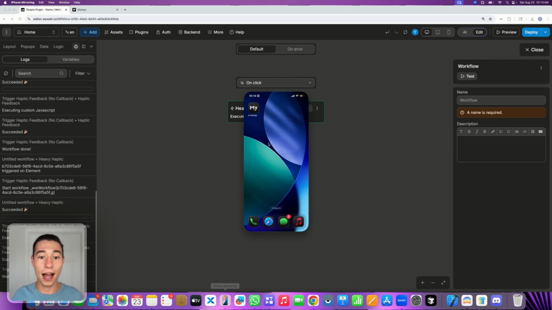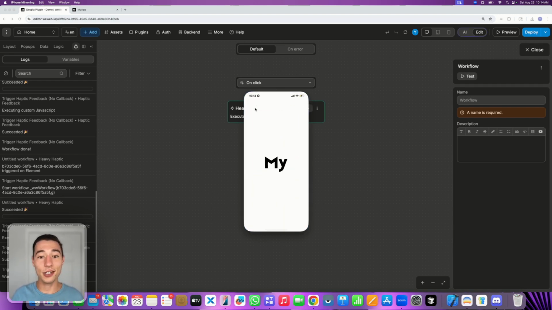Now I can go back into the WeWeb mobile application. I will open that application, and because Despia supports updates over the air, you will see the button and it will have haptic feedback if I click on it. Now it's hard to show that in a video, but it will have haptic feedback. Try it out for yourself. That's how simple it is to add native haptic feedback inside of your WeWeb mobile application using the Despia plugin.